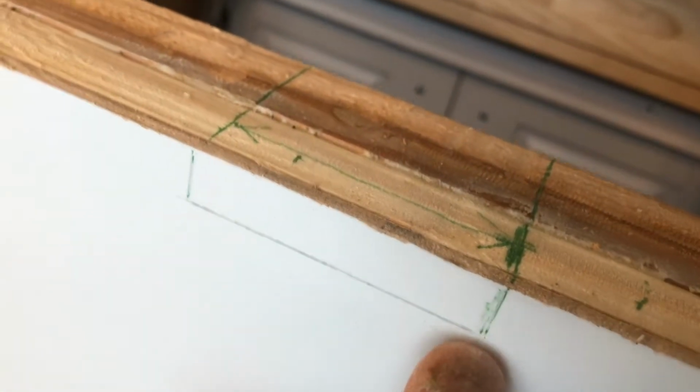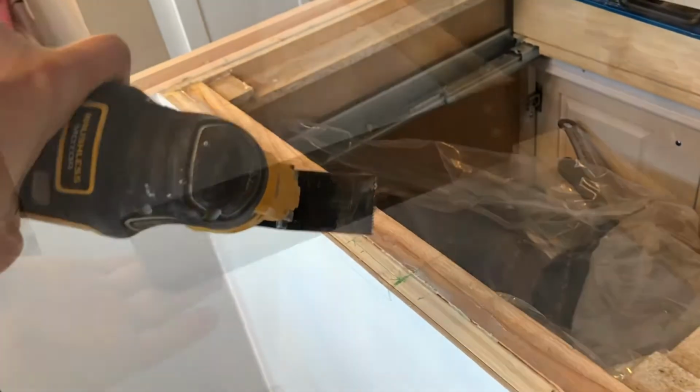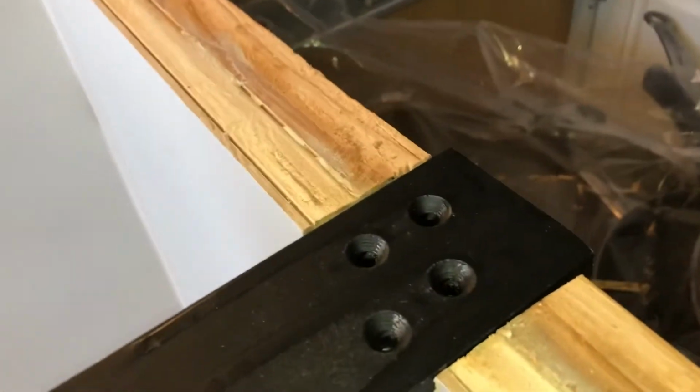Mark where I wanna cut it. 1/2-inch line all the way around, 2 inches wide. You're gonna need an oscillating tool to get in there and do that. So all that's left is screwing this in, making sure it's leveled. Obviously you take your leveling bar and put it from here to this end and make sure from every angle. I've got this to fit like a glove.